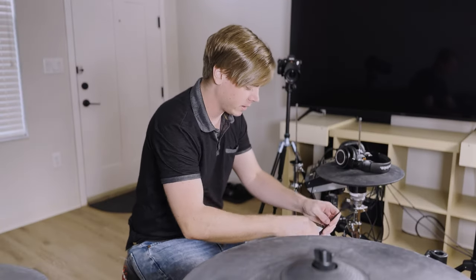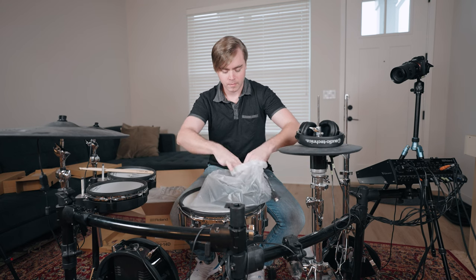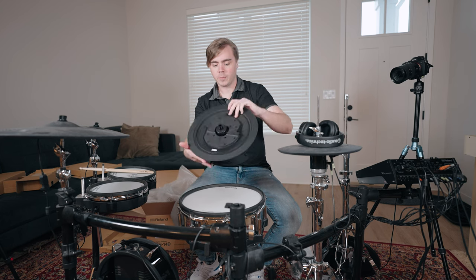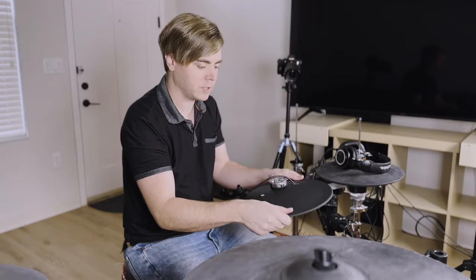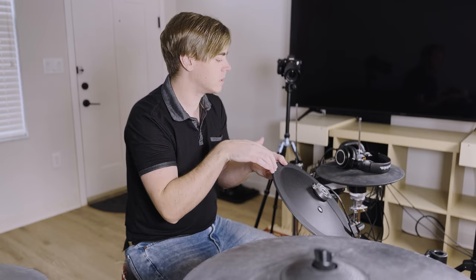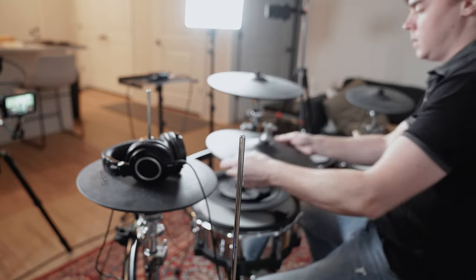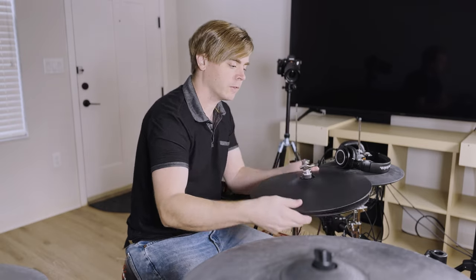All right, a little tricky to get that off. We got it. We've got the bottom piece. Very cool. Great design. Feels very robust. Nice and heavy duty plastic. It's got kind of a nice stylized cymbal design here, which is very good. Put these together, and that is going to be one nice piece of equipment for our kit here.